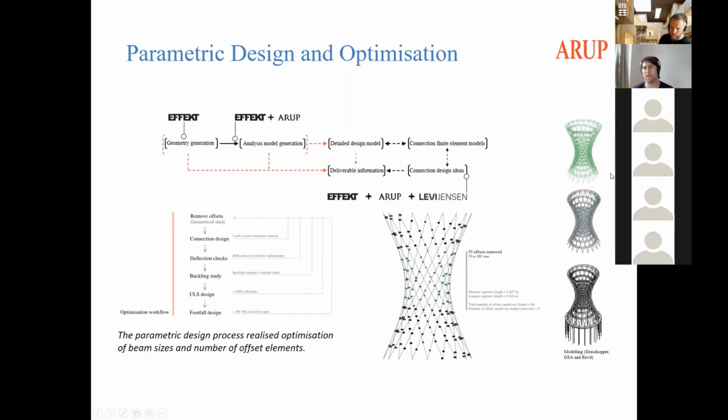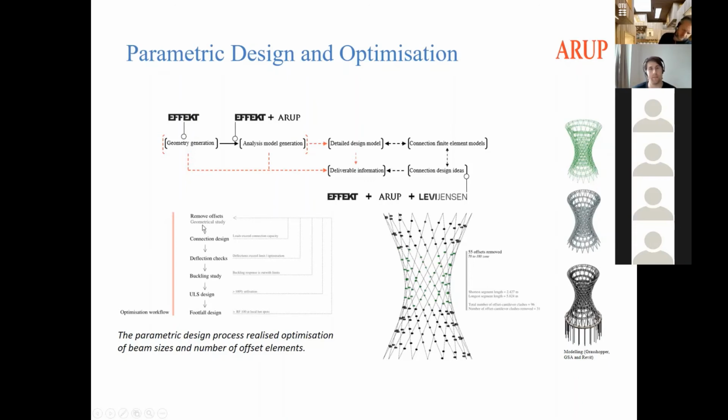On the right side here, we have the Grasshopper model, which is all prepared in code. And this was the model that everyone used. And we could then use this model to create a structural analysis model and a Revit model. And we also made some AR models for events and stuff. But also where the parametric design really came into its place was in the optimization studies that we did. So we managed to reduce some of the beam sizes in the cantilevers, but also maybe more importantly, remove quite a lot of offset elements. So this is the workflow of the optimization of the removal of the offsets.